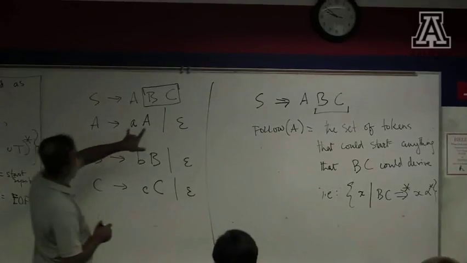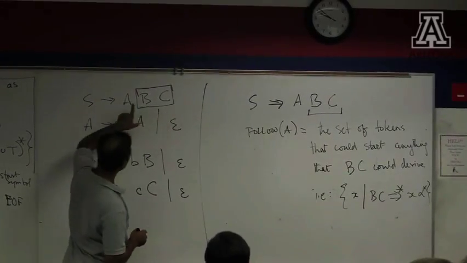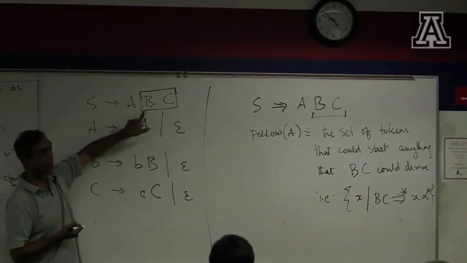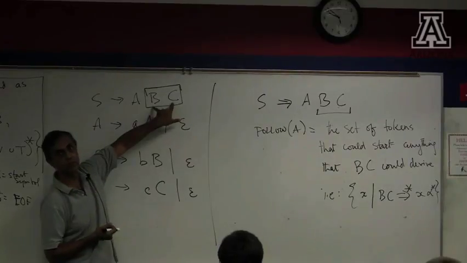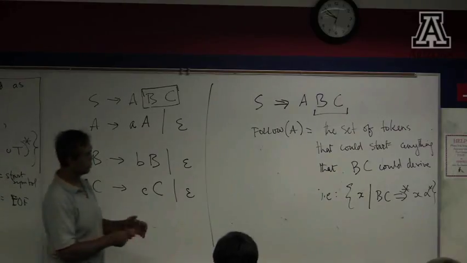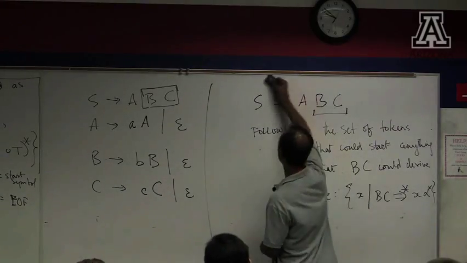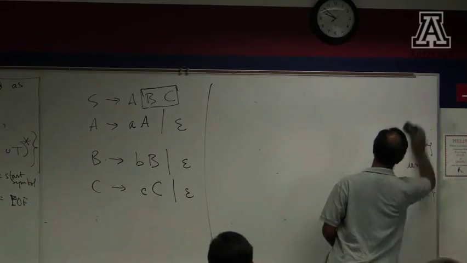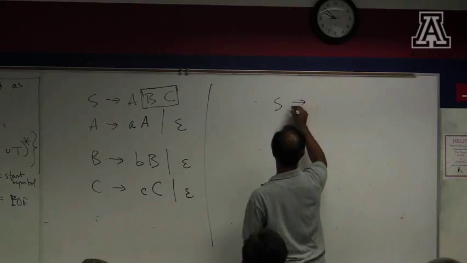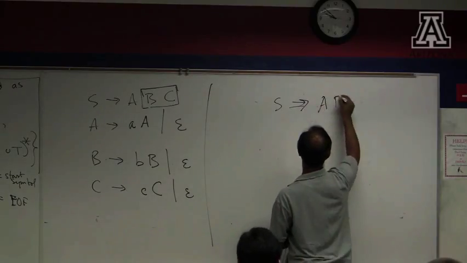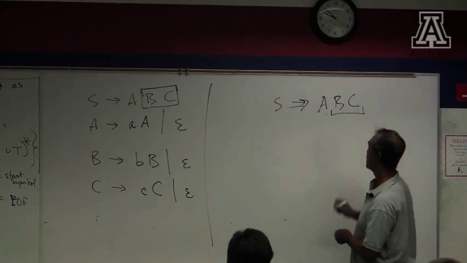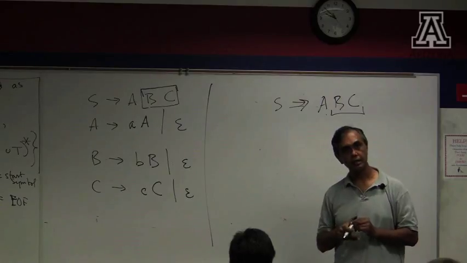What I want to do is look at all of the grammar symbols to the right of A, and ask, what tokens could I get if I started doing derivations starting from the sequence BC? I just started doing derivations every which way. What tokens could I get at the very beginning? So let's think of what tokens we could get. For this grammar, here's the production, here's the derivation, S goes to A, B, C. Now I want to know what could follow A. Let's do derivation starting from BC.